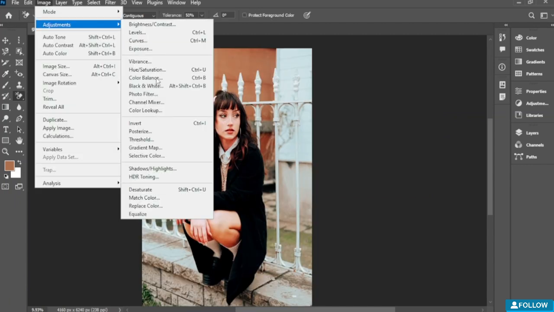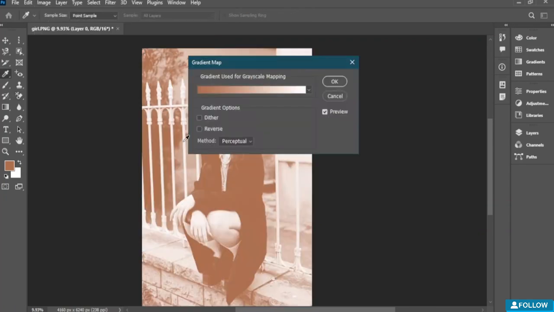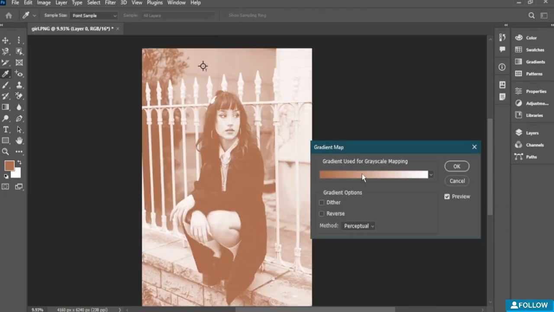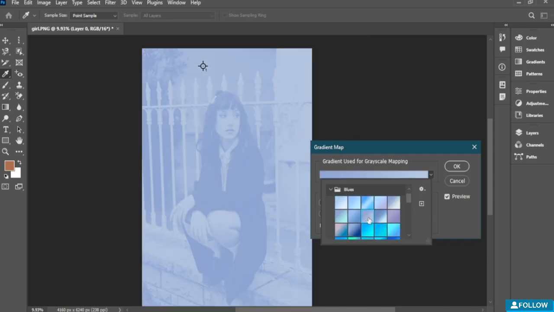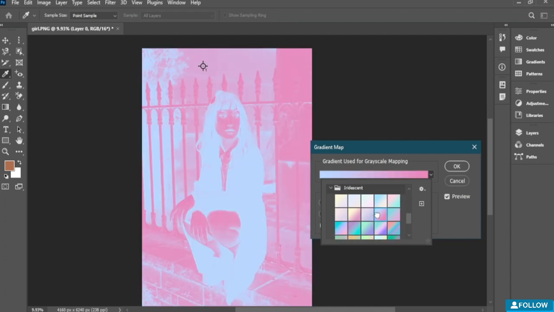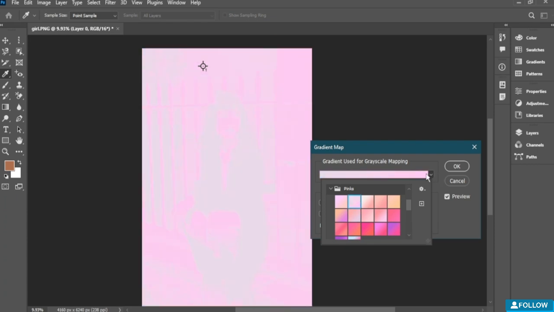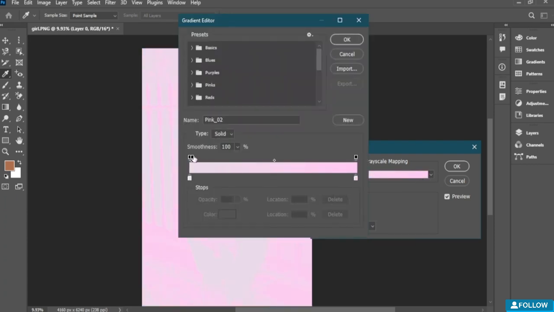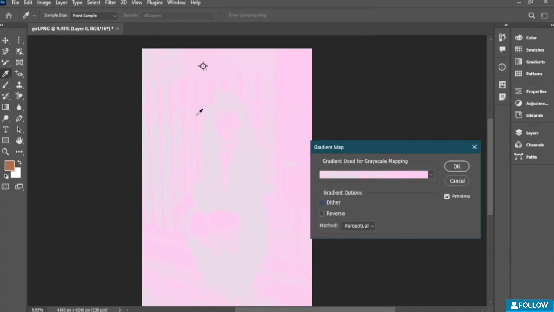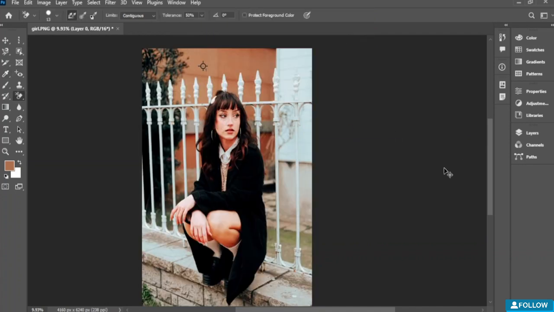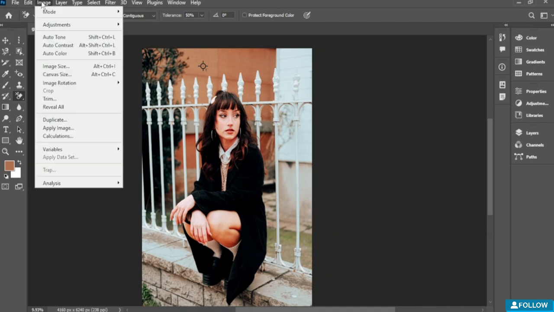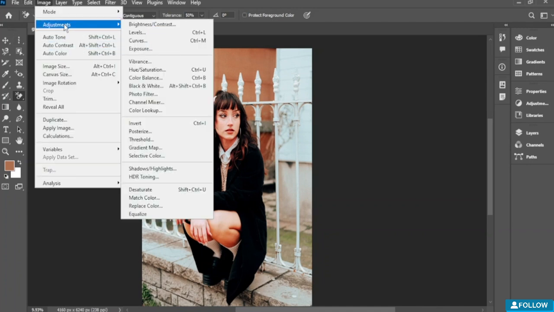Okay, now let's go to the other ones, which are gradient map and selective color. Gradient map is going to look something like this. You can use grayscales or sepia, which is also known as that. You can also use blues and other colors. Whichever color you want, you can do that from here, clicking on this option, and you can see a couple of options have appeared. Let's say iridescent, I'm going to select this one, and you can see it looks a lot different. But what I'm going to do is select pinks and keep it around here. Let's say the smoothness should be around here. Press OK, and then you will get an exact result. But if you don't want it, just press Control Z, and all will be removed, and you will get your photo back.